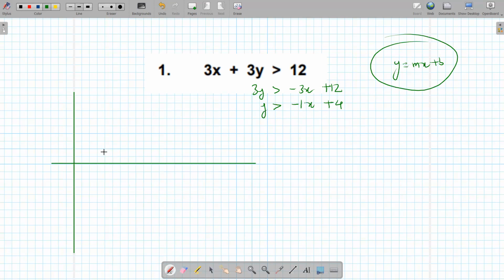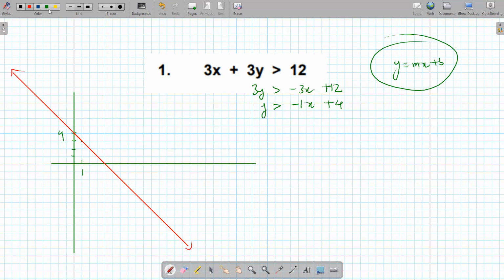So let's start on the y-intercept. So 1, 2, 3, 4. What does the slope of minus 1 do? What's the next point here? You go across by 1 and then down by 1. Yeah, right there. And then you simply connect the dots. That's it, right? Graphing a linear equation is pretty straightforward. Do that, and then you can extend it on the other side as well. And there you go. That's the graph of that.